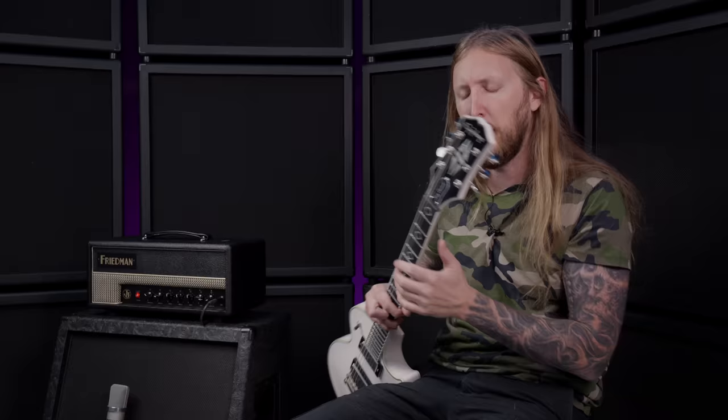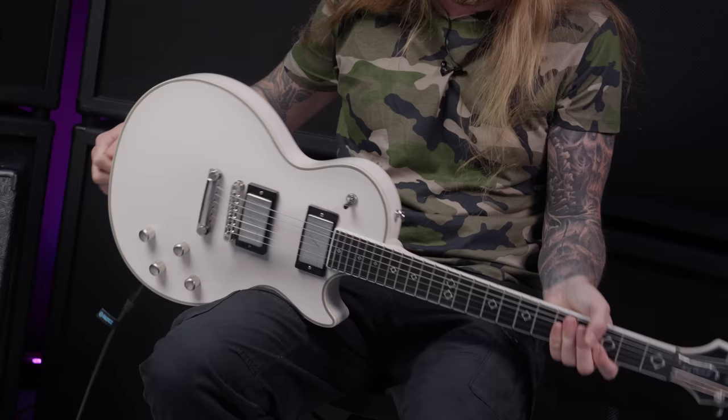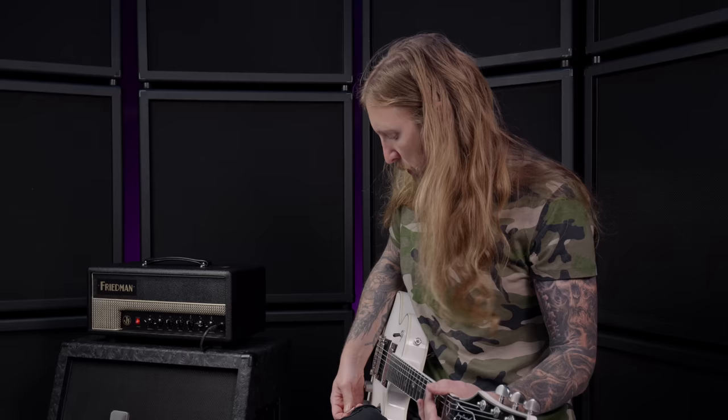The headstock is the typical Epiphone headstock, but with a bigger custom inlay in the middle. So, you know, for being an Epiphone guitar, I think it looks pretty sick. And I really like the touch with the brushed chrome on all the hardware on this guitar. That's just a little extra that, you know, people might not think about, but that's something I enjoy when I look at a guitar like this.